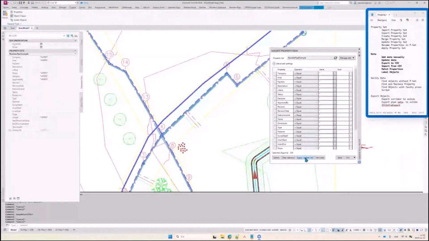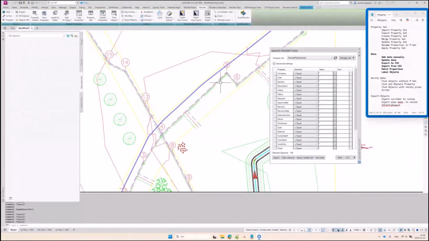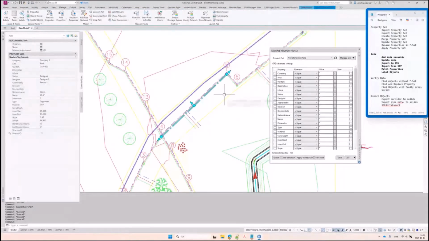And I'm just going to run through and make sure all the formulas are updated. There is a dynamic update, which should do its trick. Sometimes, depending on the size of your file and what other things you have running, it might not. So just to verify, I would always recommend before you export, before you take a look at your tables, run update property set to make sure you have everything updated.